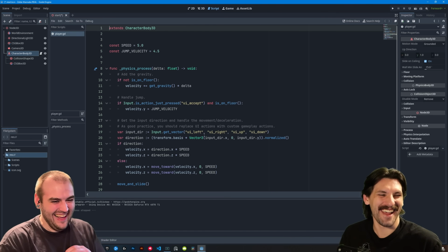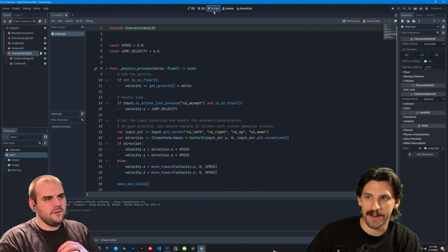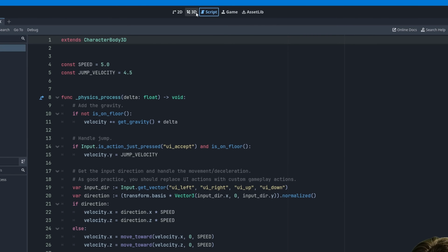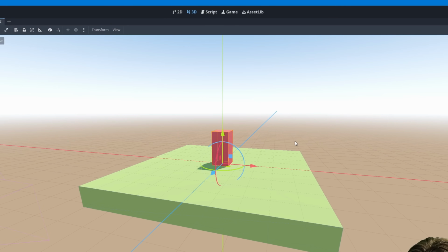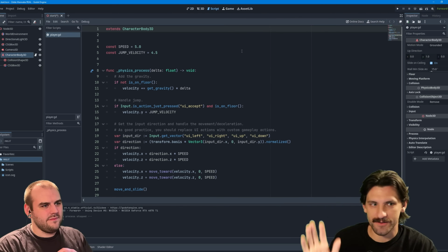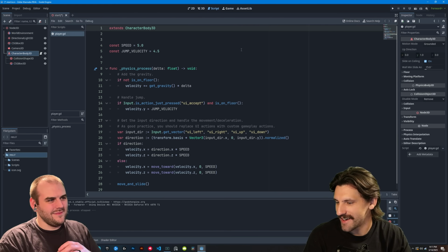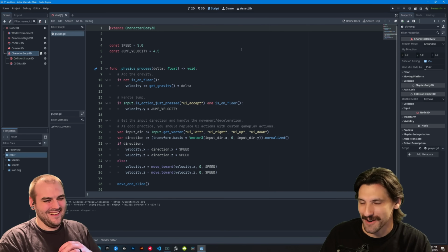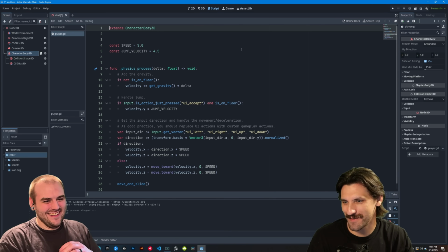Anyway, so we're in the script menu right now, which, don't worry, your game's still there. It's just over in this 3D game menu. And the 2D menu, we're going to be using for things like making UI and menus, health bars, all that kind of stuff. Back to the script menu. Nick, continue. This is where he's going to take over most of the thing because I totally know what I'm doing here and could explain it back and forwards, but Nick, go ahead.